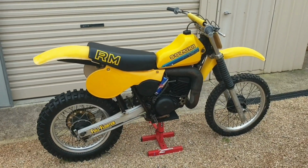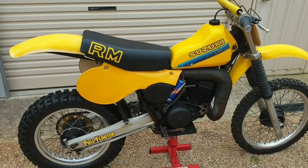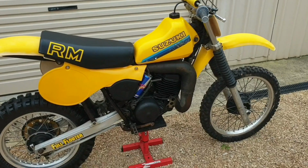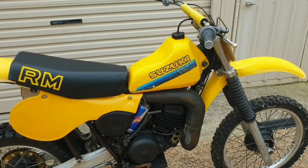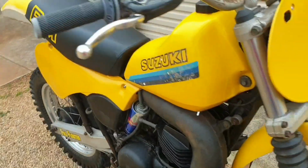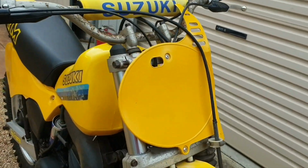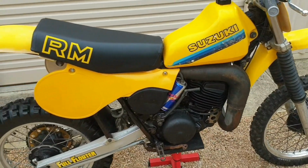Since I did the last video, I polished the front and back guards as much as I could, but they're super thin now. I can't really go any further. The front number plate and the side guards I just painted to see what they look like. They're a bit darker, but they're actually about the same colour as the tank though.